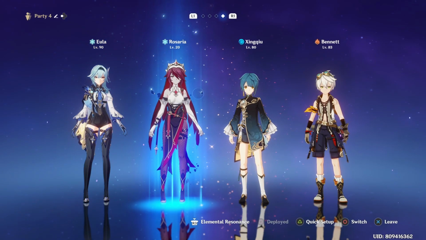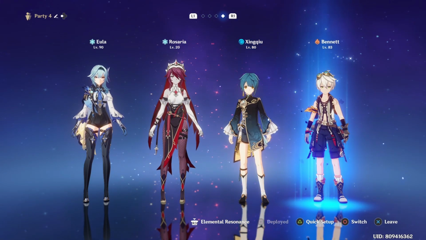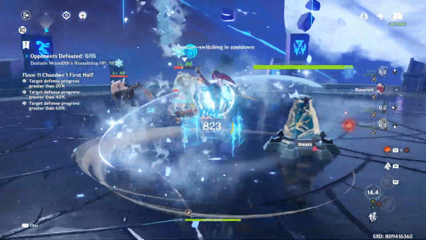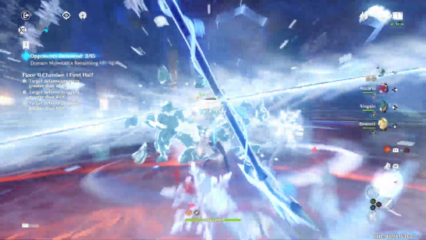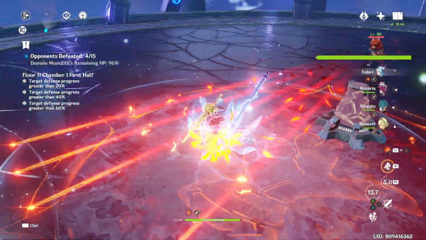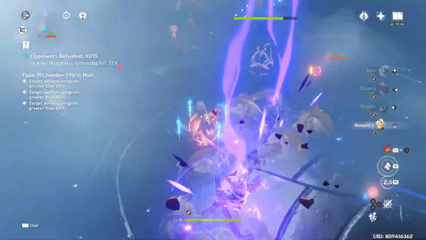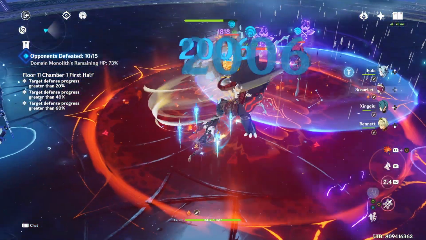So team number 4, we've got Rosaria, Xingqiu, and Bennett. This is also going to be an interesting team, and also a free-to-play friendly team. So you've got Rosaria here in place of Diona to provide Cryo resonance along with Eula. And not only that, Rosaria has that special support capability of providing your characters more crit rate. That's a very good addition for Eula as well, because it's always important to ensure that her burst actually deals the maximum damage. You do not want to have a non-crit burst on Eula, right? So if your Eula is struggling a bit with crit rate in terms of substats on artifacts, then Rosaria is going to be able to provide you that as well.